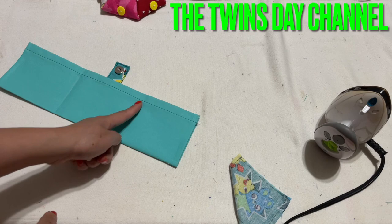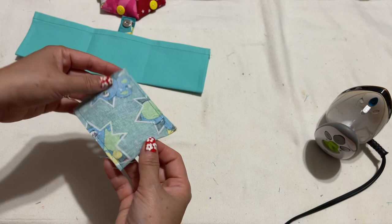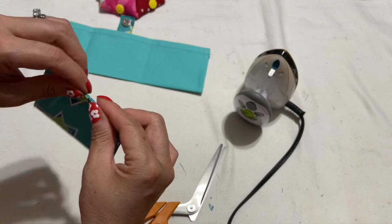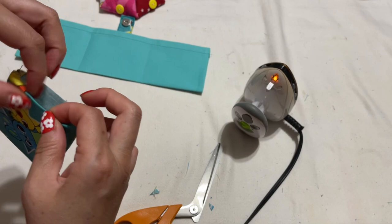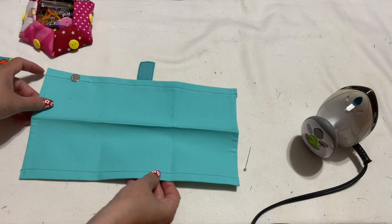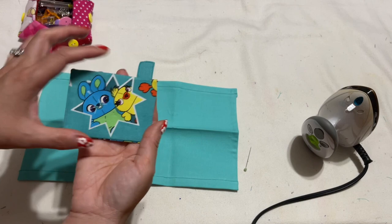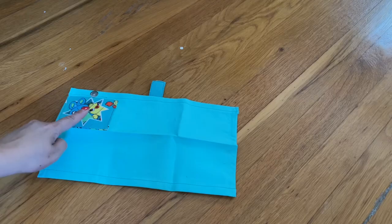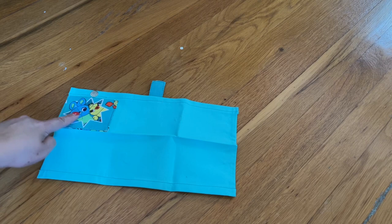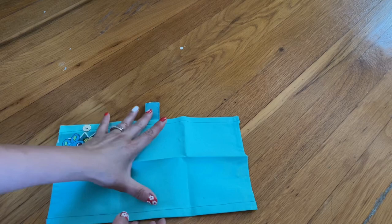For the first block right here, you can see we drew a line — this is one, this is two, and this is the last one. Remember we sew on this one, then you're going to turn this inside out. Look how cute this is — so adorable! Now I'm going to tuck this extra on the side that we didn't sew. Open this, and you can see the button. This rectangle right here — place this one right here at the block. Sew on the right, then sew the bottom, and then sew the top.